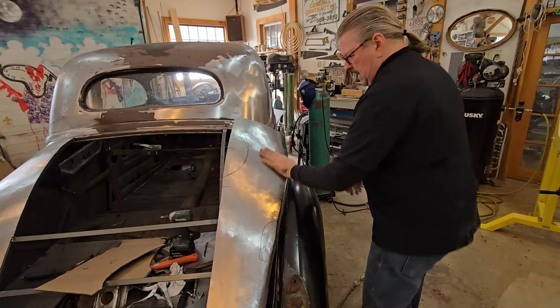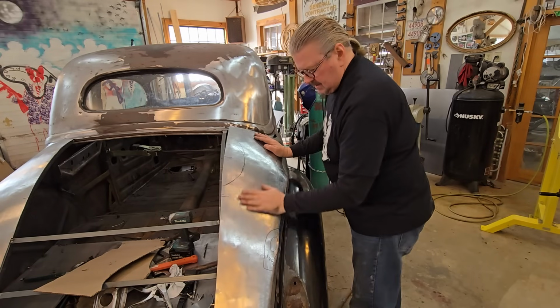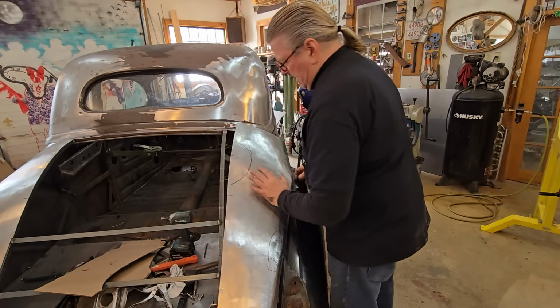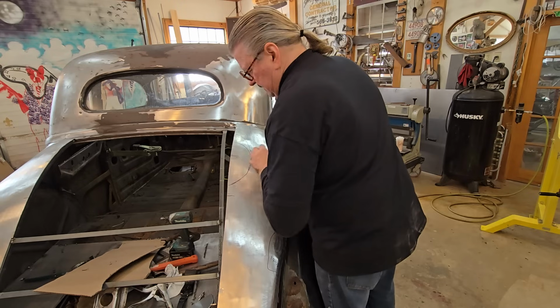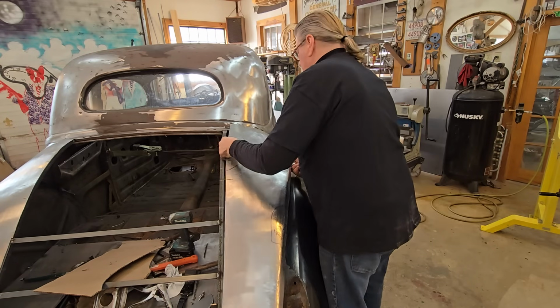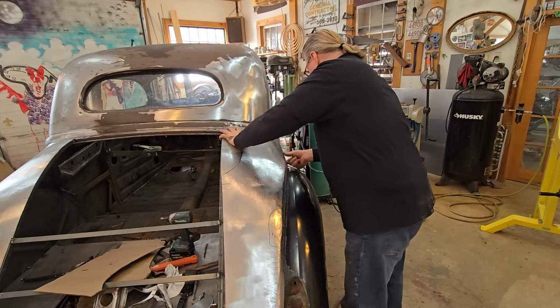So now I've got a lot of that out. It's never going to be 100% smooth. Everything's always going to need filler. So again, this is where I've come with this thing, and that's it. So this is my personal experience and how I'm doing it. And at this point, I'm ready to screw this thing on and get ready to cut it in.